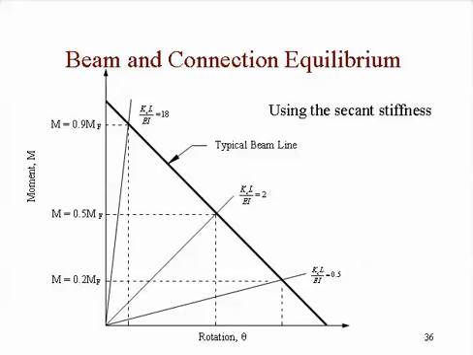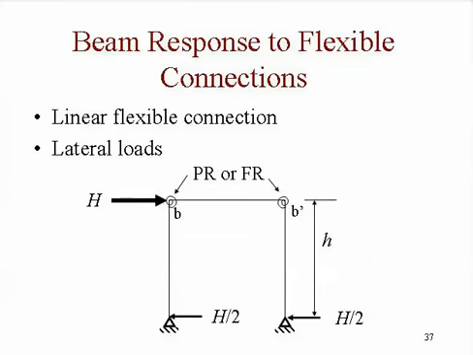So if you're reading through the commentary on connection behavior, it says look at your connection stiffness, look at your beam stiffness, and if your ratio is between, now we know, 0.5 and 18 or 20, you would want to consider that to be a semi-rigid connection. All right, that was a beam. And we did it for a uniform load, but you could just as easily do it for a concentrated load or any other kind of loading as long as it was symmetric. And as soon as you move away from symmetric, then you have to solve both ends of the beam, and it's just more complicated than we need to talk about today.